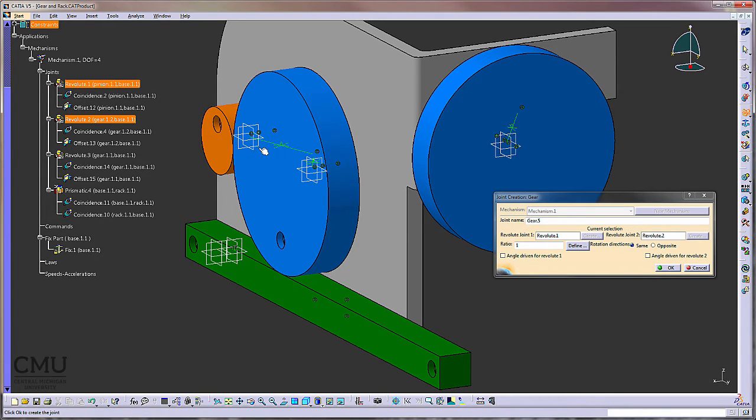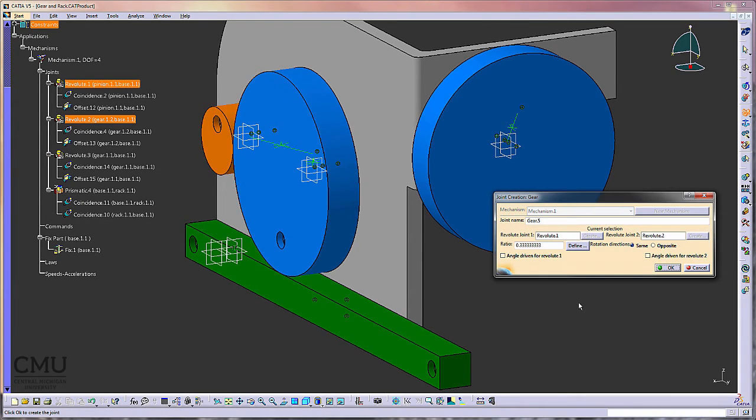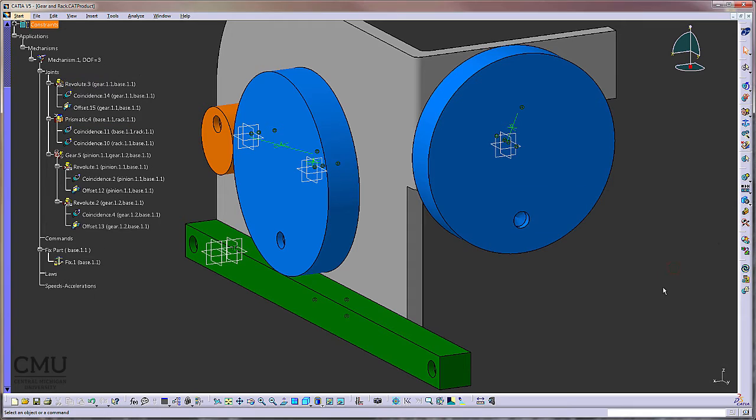If you already know it, you can put it in, or you can just define radius 1 is this circle, radius 2 is this circle. Then, as you can see, it automatically updated for you. When you say OK and see what happened, the revolute 1 revolute joint you had will be gone, and it will be consumed by the gear joint.